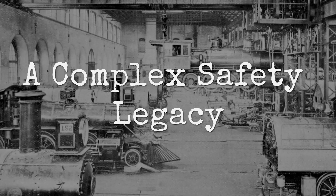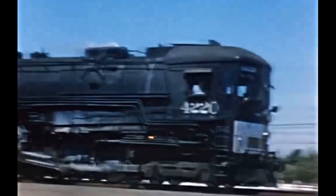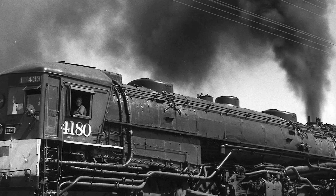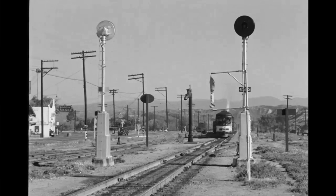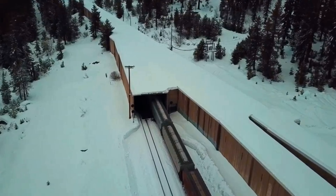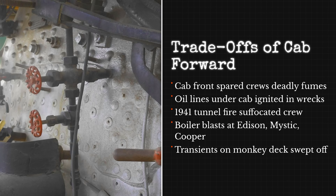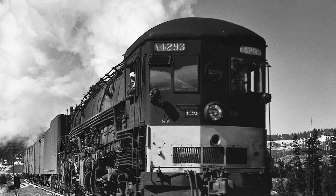From 1910 to 1944, Baldwin built 256 cab forwards for Southern Pacific. The earliest used a 2-8-8-2 wheel arrangement; 12 had a 4-6-6-2 arrangement, and the vast majority were 4-8-8-2s. No other North American railroad bought cab forward steam locomotives. Other railroads did not face Southern Pacific's unique combination of tunnels and snow sheds, and they saw the risks: collision vulnerability, complex oil routing, fire hazards, and crew exposure. Southern Pacific did not have the option to avoid them — the Sierra Nevada demanded it.